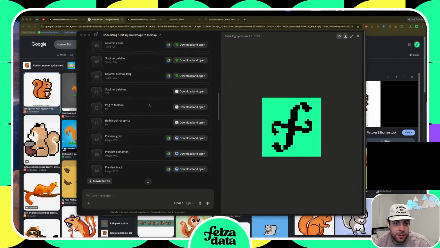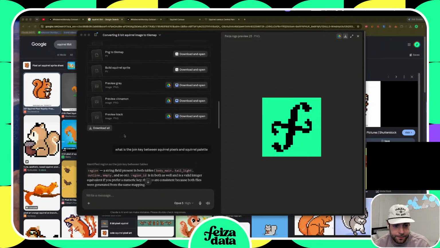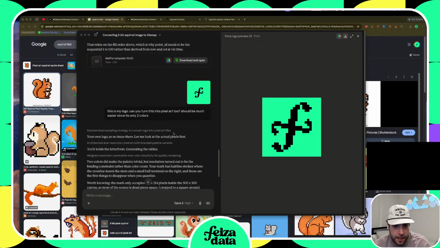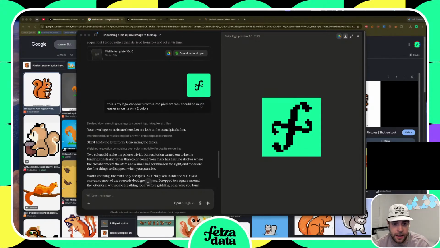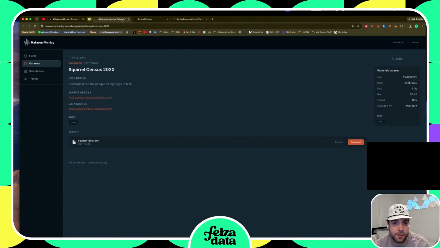And yeah, essentially, we're going to try and pull this together inside of Tableau. Last but not least, I threw up my logo as well. And I said, hey, let's make this pixel art too. If we've got time, I might try to throw this in the bottom corner because it seems like it'd be fun. But yeah, a little bit of an abstract Makeover Monday for me this week. I just was feeling a little bit inspired by squirrels for some reason.